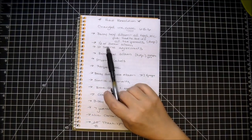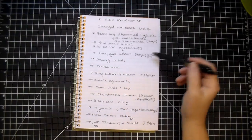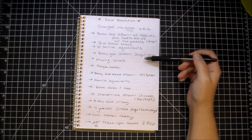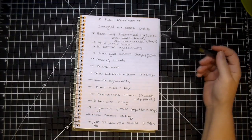Every page had a pocket. A lot of papers from that. Stuff for my husband's work. Their service agreements that I had to print out. And there's like 3 pages on each. Some of them have color on them. So I had to print out 30 of those because I did 10 of them. And like I said, they have 3 pages.